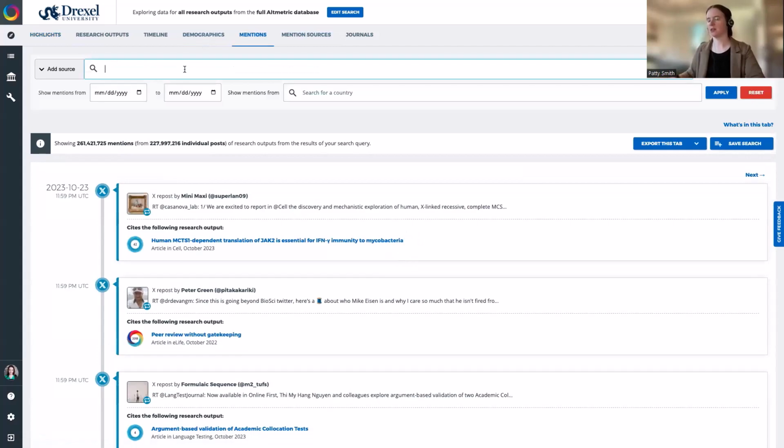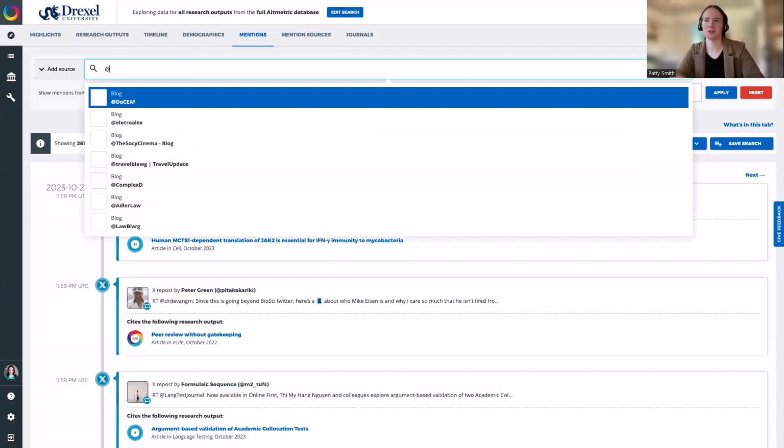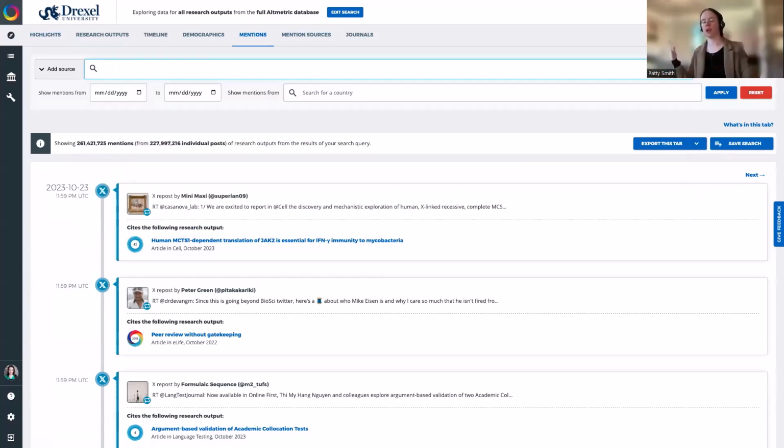Yeah, so it would be. What is your Twitter handle? I can search for it. Or you can paste it in if you'd like. But it should be in here because we track all of public-facing Twitter. But if it was something like a Drexel University news site, we would have to see if we could manually add that, or like a blog. Those are things we have to manually add. But a Twitter handle is automatically ingested, and there's no way to knock it out. But you'd be able to see that it was your own tweet.